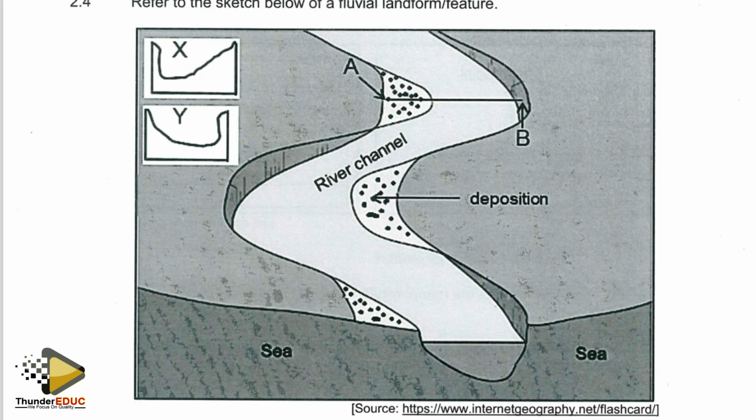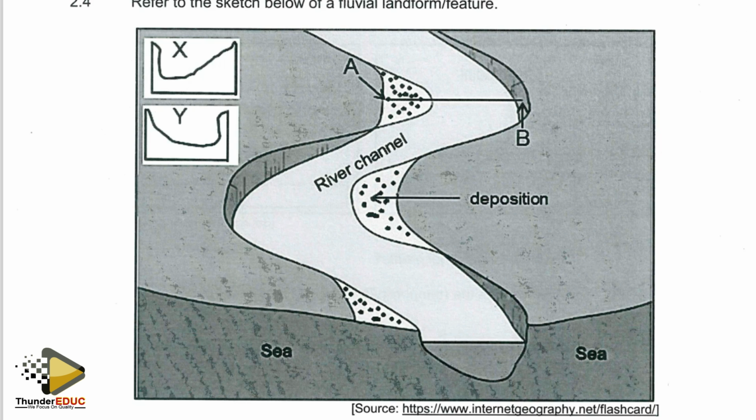This part of the river here, this fluvial landform, is what we call a meander. It's a bend along the river channel, which is in the river's lower course. I think you can see that the sea is illustrated here. The river is getting into the sea and it's winding its channel. The channel is winding. In that instance, it's bending.